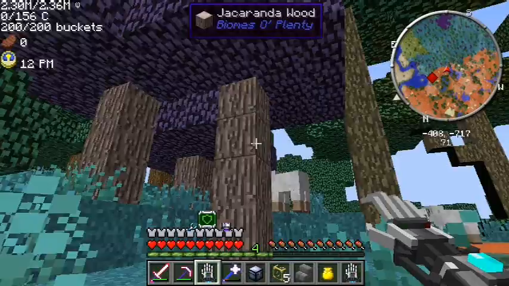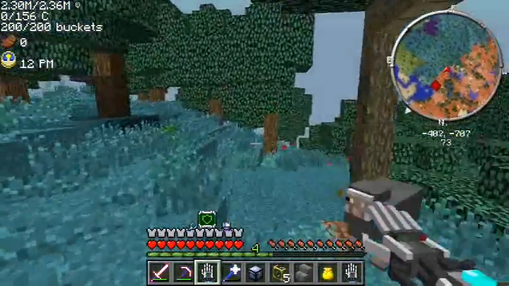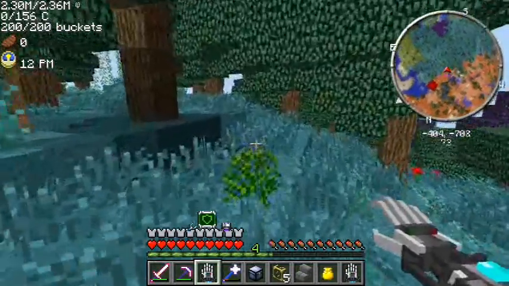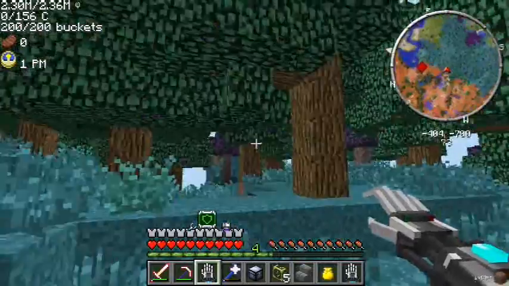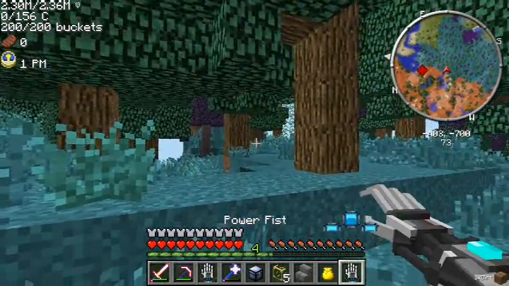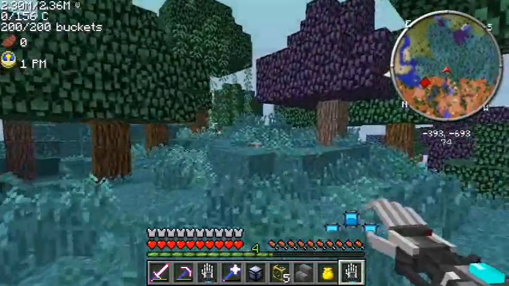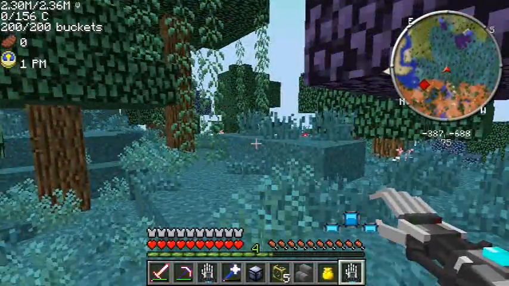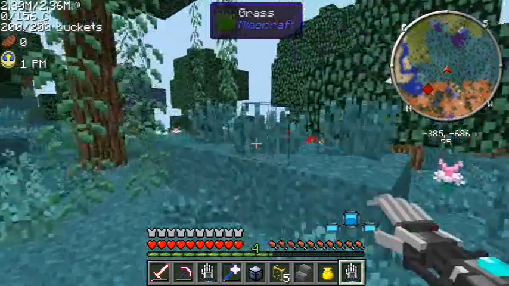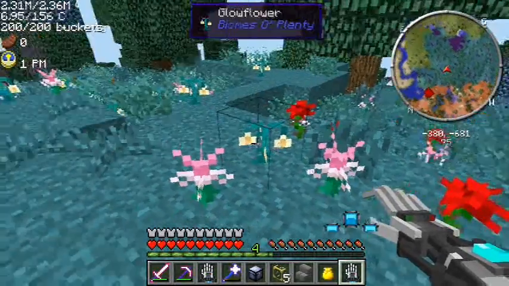Tracker Underwood, I have that already. Acacia, I have. And I'm using ATG, Alternate Terrain Generation, for the land generation, duh. But what it does is it'll actually take the Biomes of Plenty generation and tweak it so it makes sense for the most part. Ooh, yeah, glow flowers.